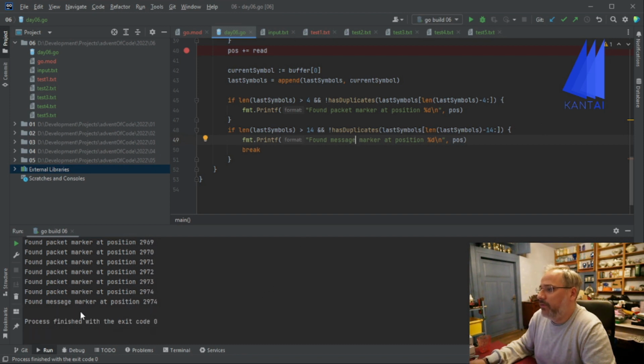Okay. Yeah. So it finds a lot of packages, but the message marker is the more important one.